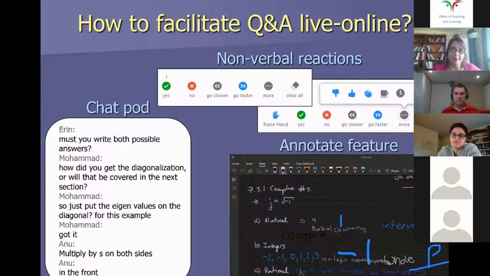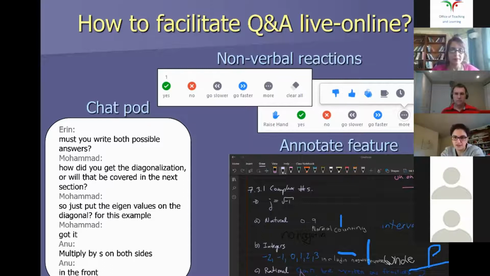And the raise hand feature is really nice, because when you have a large class, what the raise hand will do is it'll pop that individual's name up to the top of your participant list. And they can use that as a way of letting you know that you need to stop or slow down because they're typing something into the chat that they need to ask you this question. So it was really, really valuable, because when you have 250 students, as you're experiencing right now in this webinar, I did not let the students unmute their mic, and I told them to please have their video turned off, just because things can get silly otherwise.